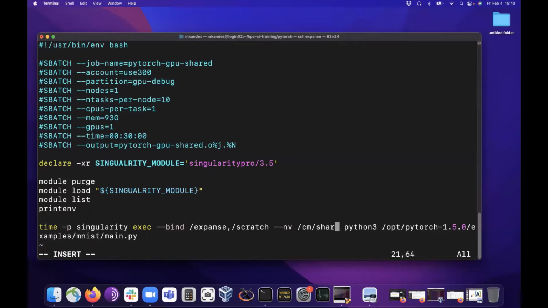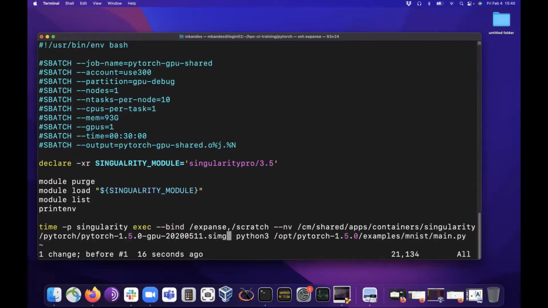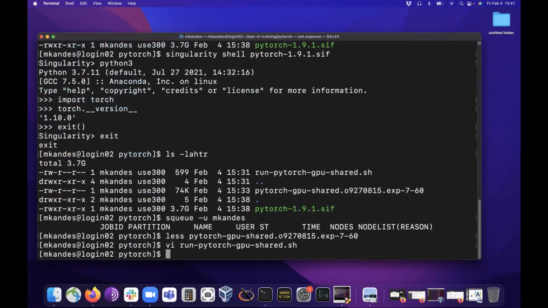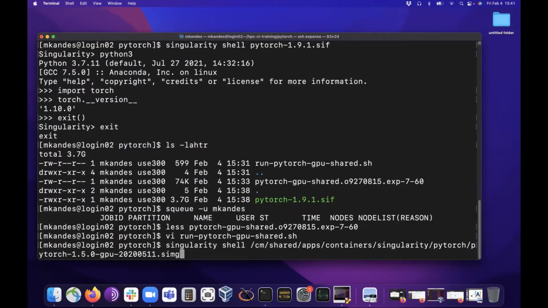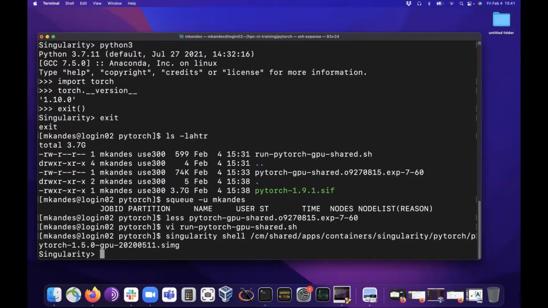So remember, in the example here, my code is in the container, so I need to get it. Shoot.